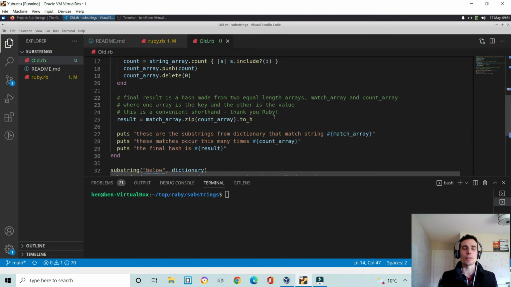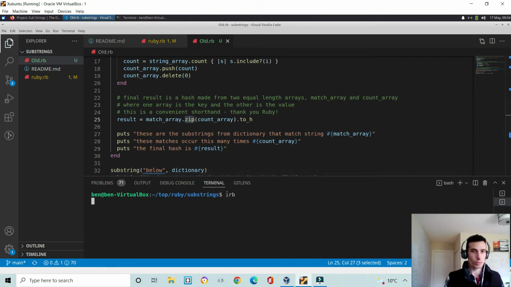Okay, and then what we need to do, the project asked to return a hash. So we need to convert those two arrays into a hash. And this is where this handy zip method and to_h method come in. And I had to look on Stack Overflow a little bit to figure this one out, but I'll just really quickly show you how they work.